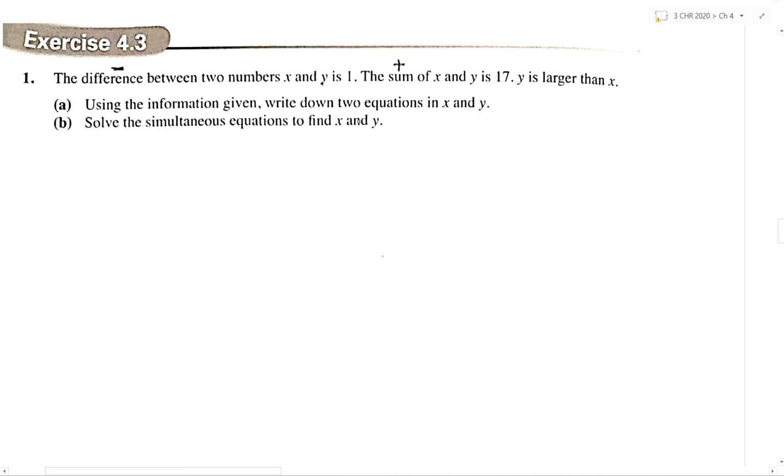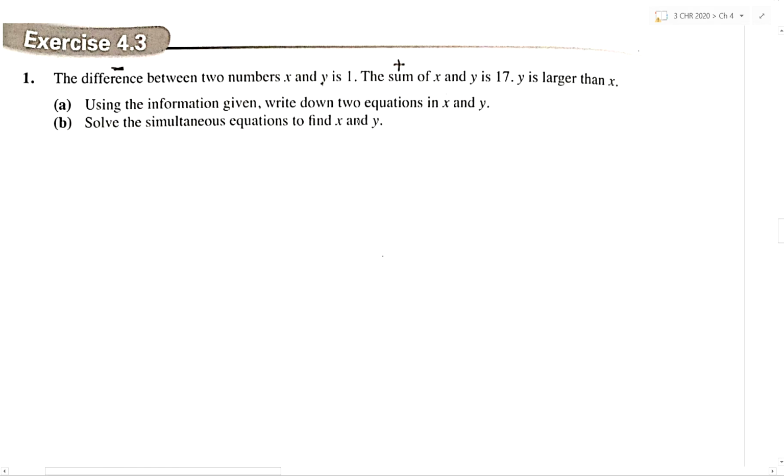So as with any problems in our life, in order to solve a problem, you must understand the problem first. If you don't understand the problem, you have no chance. If you manage to do it, it's just luck. And we don't want to depend on luck for our national exams. So let's try to understand question number one.